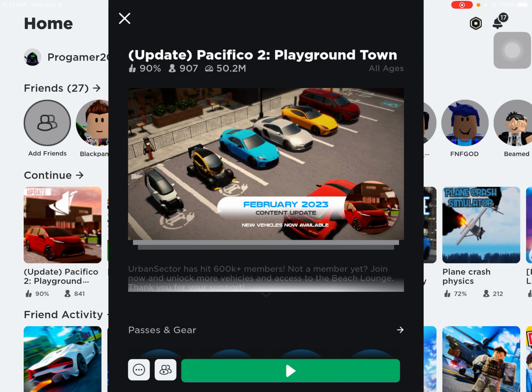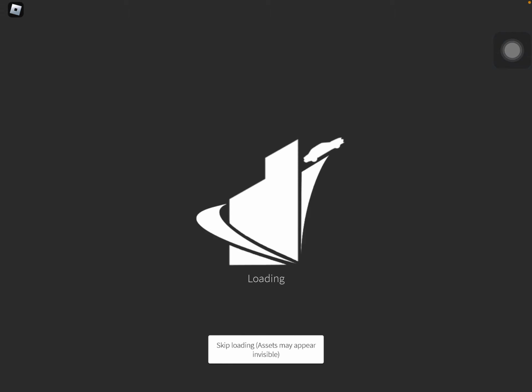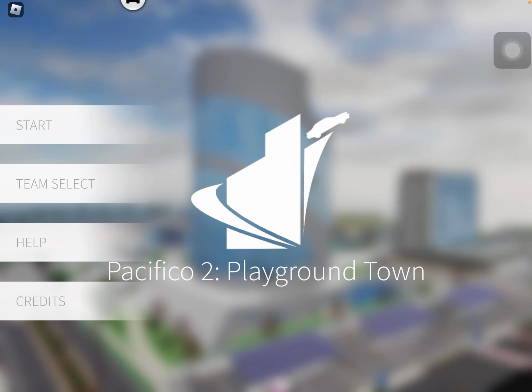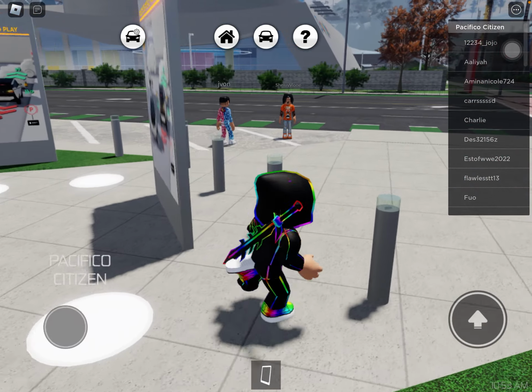Today we are going to play Pacifico 2 Playground Town on Roblox. Let's get started with this video. Okay, so if we click start. Alright. And this game may have a little update. Yeah, they got a new update. I think it was a couple of days ago.